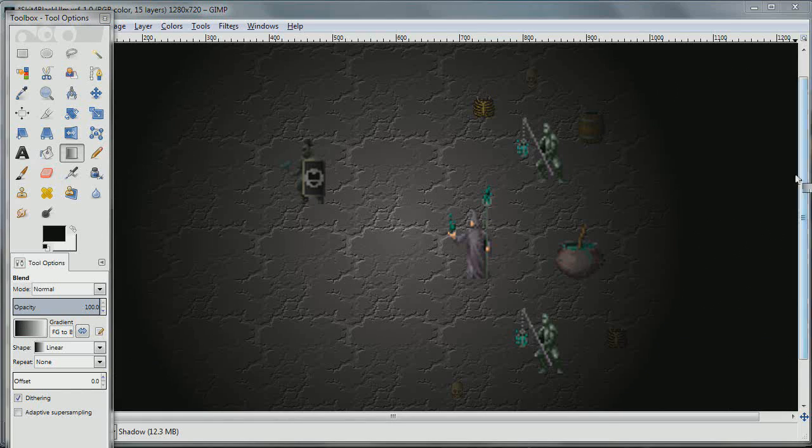And then I moved all the sprites, because each sprite here has a separate layer so that I can animate them and move them around. I moved the ones that were going to be in the background, these two guys and the items, behind or underneath the shadow layer. As you can see, they get darker as a result. Now, Daz is the exception. He is actually on top of the shadow layer so that he's always in the light.